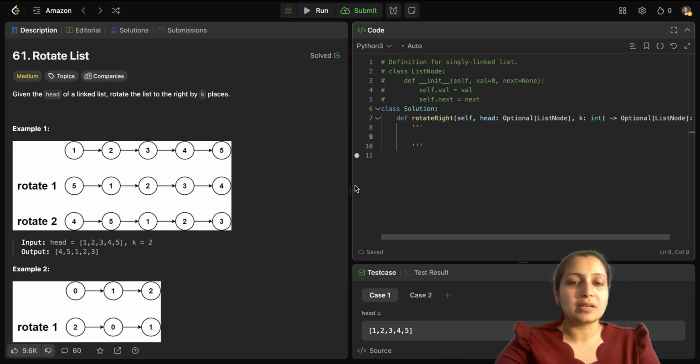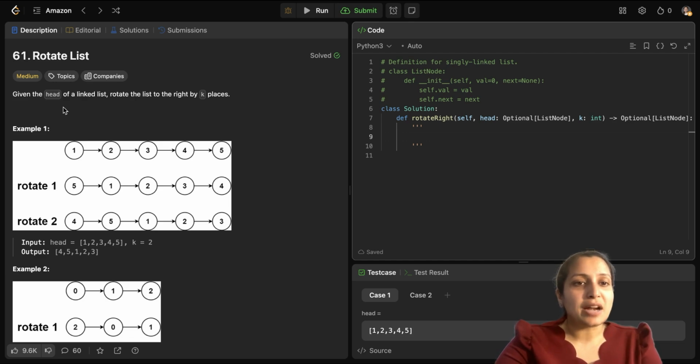Today we are going to discuss a very interesting LeetCode problem, LeetCode 61, Rotate List. It's a medium level LeetCode problem, and has been an all-time favorite of certain companies such as Amazon, Microsoft, Bloomberg, LinkedIn. They have asked it in their interviews in the last 6 to 12 months. What does this question say?